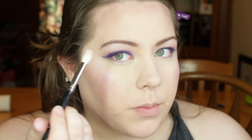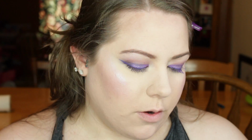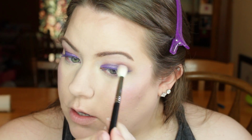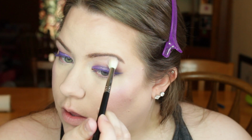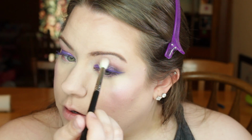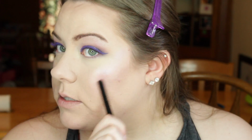And I want this to be a little bit more diffused and blown out, so that's why I'm using the same fluffy brush and just kind of going in that area. So that way it blends with the other shadows, but it's not as intense as the cheek.